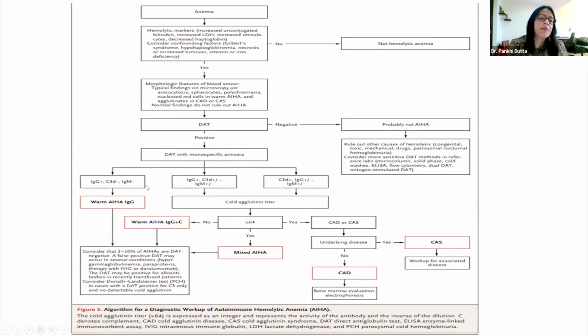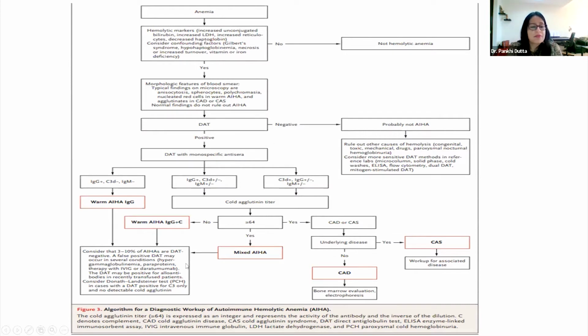So usually the warm type has only IgG. Sometimes you can find some complement, some part of complement. But if you have complement, you should definitely look for cold antibodies. How? We do all these Coombs tests at 37 degrees centigrade. In such a situation where we want to look for cold antibodies, we should do it at room temperature, which is 18 to 24 degrees. And if we find cold antibodies, we should also do serial dilution to know about the titer. Because if the titer is very low, it may be just very non-specific.